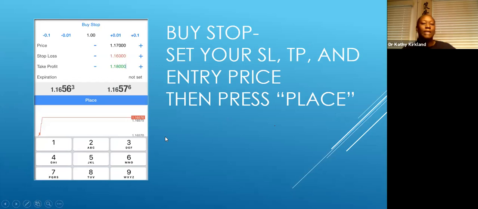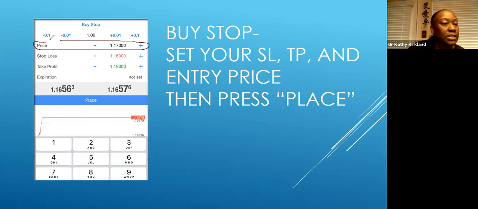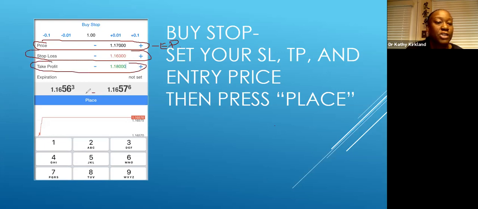Let me show you where each one of them will be placed. Let me just show you that really quick so that you'll understand. Remember when I said price? Price will go right here. This particular spot is where your entry price, EP, will go. So once you found current price, you've said, okay, I'm going to add 12 to it because I'm doing a buy stop. Then after you add your 12 to it, that becomes your entry price. Then your stop loss will go right here underneath it, and then your take profit right here. Once you finish all that, you'll hit place.